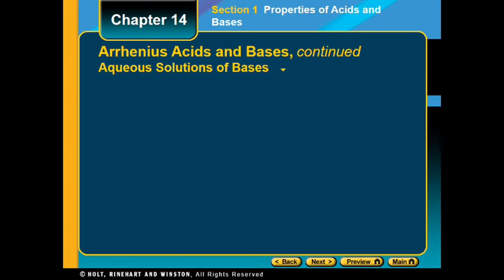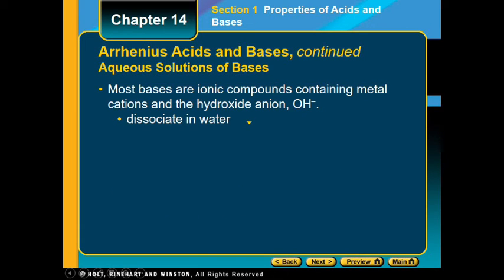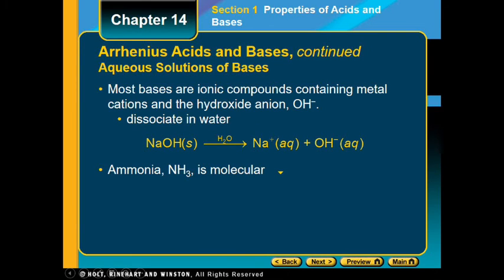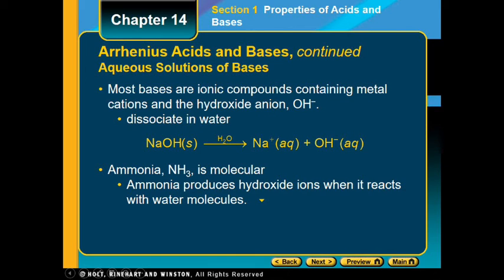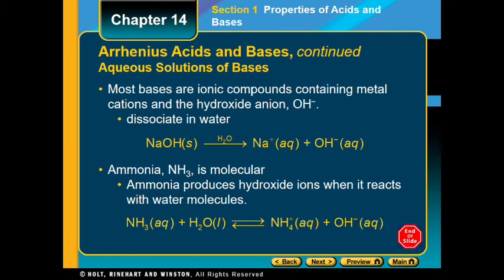And then getting over to our bases, like I told you earlier, most bases are ionic compounds, so they're going to contain a metal with a hydroxide ion. Ammonia, though, a little different. It is a molecular compound, but it does produce hydroxide ions when it reacts with water. So this reaction, again, because ammonia is pretty common to talk about, make sure you get that reaction down because it is a little different than the typical metal with hydroxide that we're looking at up here. So there is an example there.